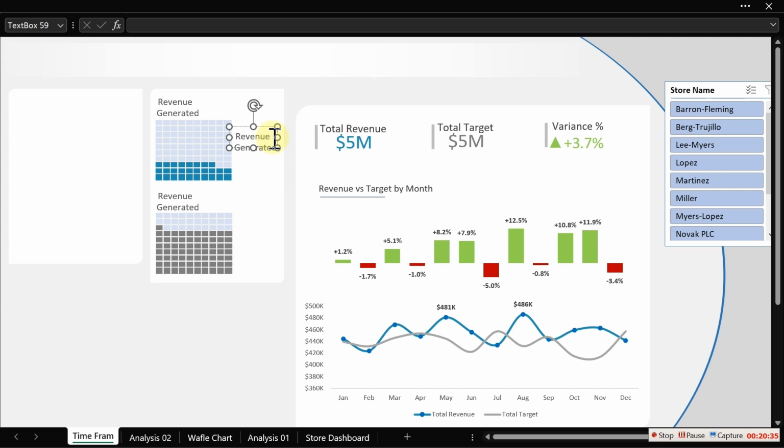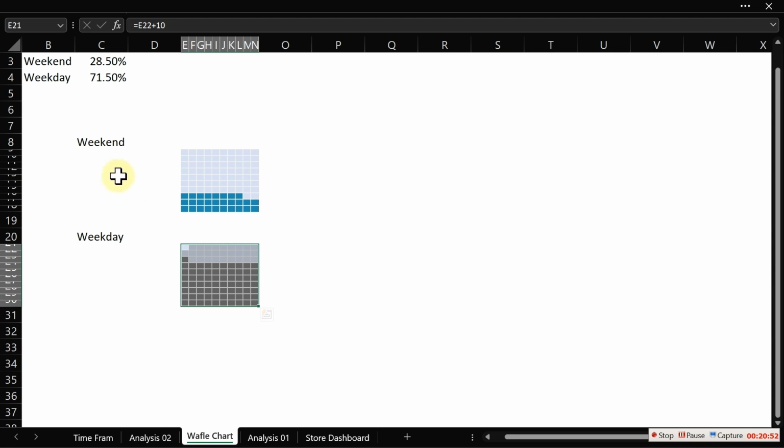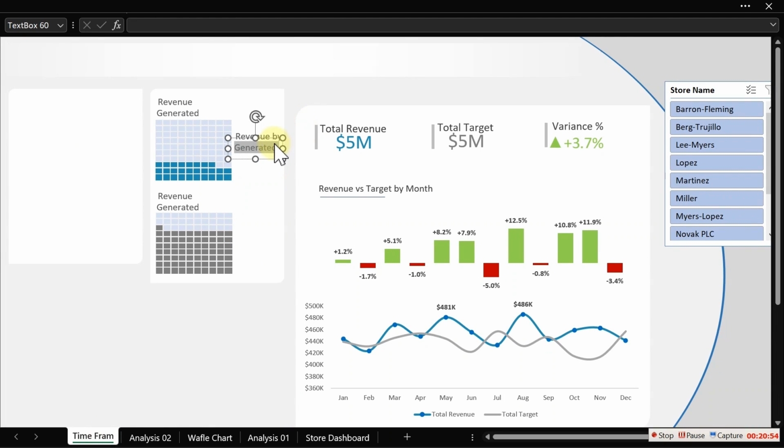So I'm going to put revenue by. This one should be revenue by. I'm going to extend this. So on this one here, I'm going to do week. So which one is this? Let's check it. So it's weekend. Yeah, it's going to be weekend. So revenue by weekends. So Control A, or sorry, Control B will be okay.